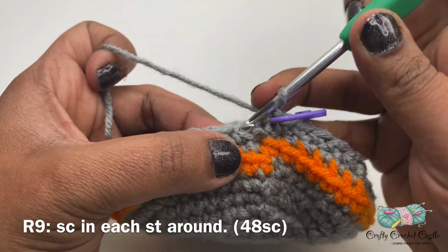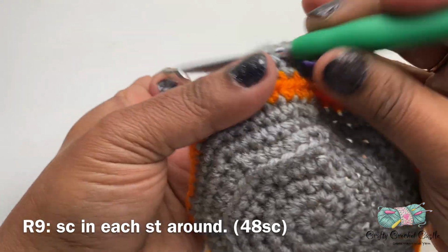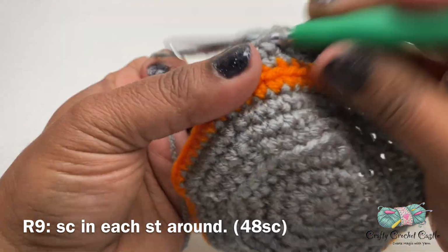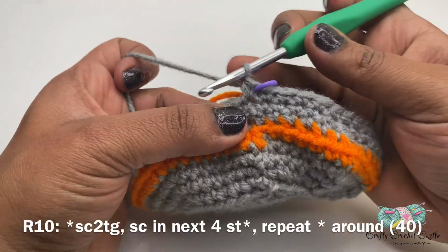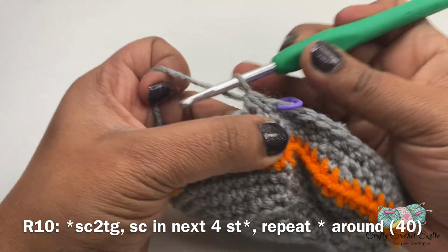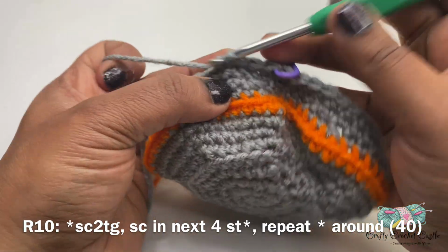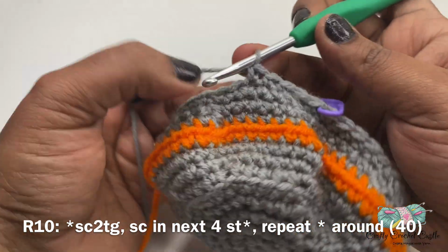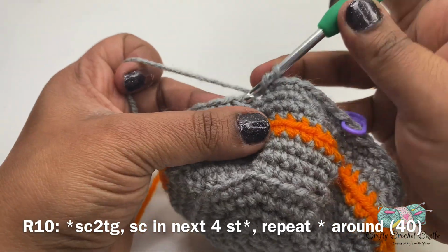For round 9, I will be doing 1 single crochet in each stitch around. This round will have a total of 48 single crochet, and I'll meet you after I complete round 9. For round 10, I'll start off with single crochet decrease followed by 1 single crochet in the next 4 stitches. I'll be repeating this pattern for this entire round, and this round will have a total of 40 stitches. And I'll meet you after I complete this round.